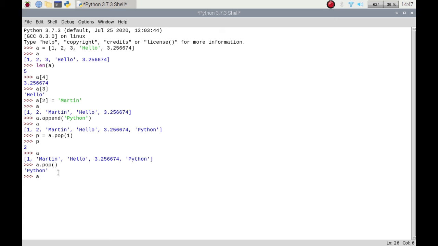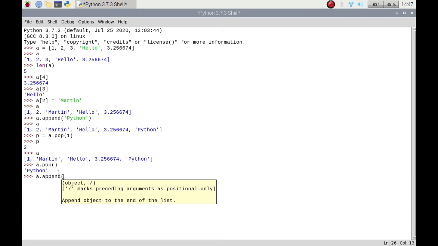So if I put dot append, and then we're going to put in another list on the end. So we're creating a new list by putting that square bracket there. And we're going to put hello world, as everybody always puts, and then we'll put a number in there. So we'll put 333 and we'll go with 1.345. Okay, so there is another list, and I'm just adding in 3 parts to that list to add on to the end of this list.